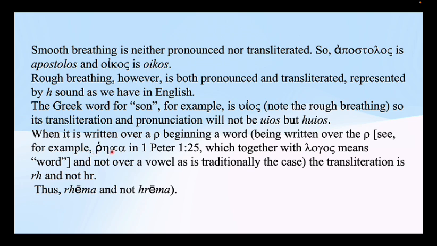With this one, it is different. It's going to be RH instead. RH, not HR. So you find Rema. This is exceptional. It is not easy for you to memorize, so memorize this one. 1 Peter chapter 1 verse 25 has the word Rema, with logos means word. So it should be transliterated with RH, not HR, and the pronunciation should also be the same. Rema.